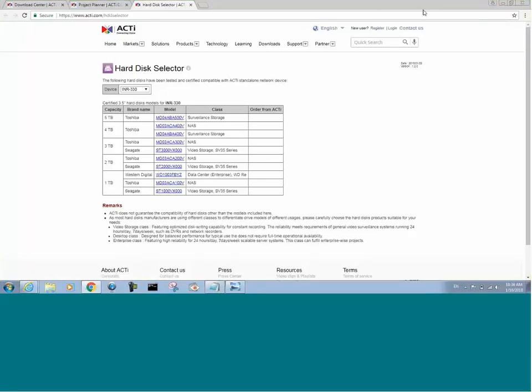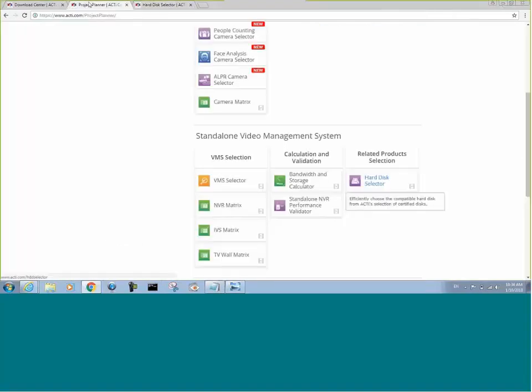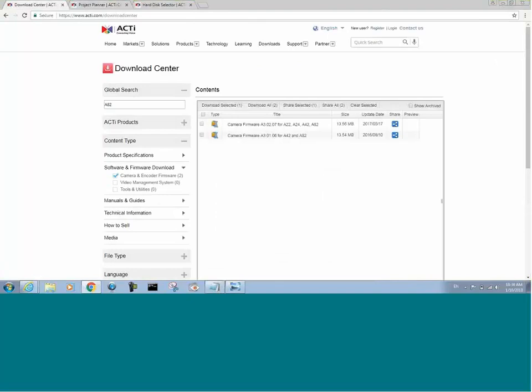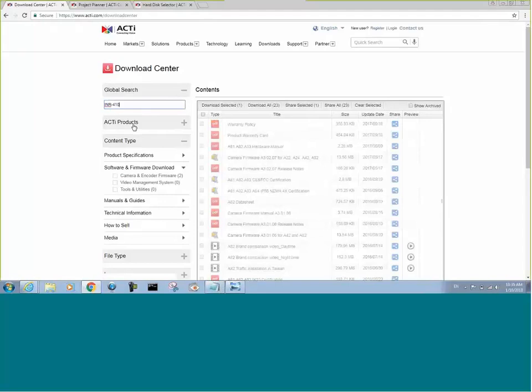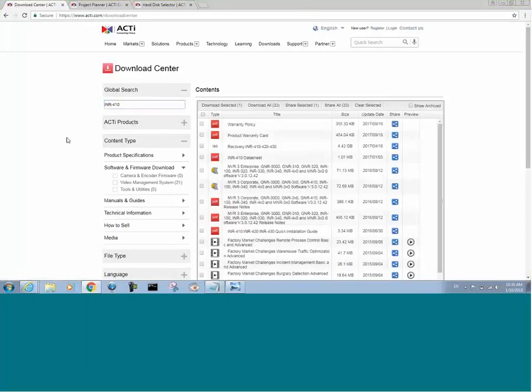So once you do get your hard drive, all of the quick installation guides are available on the download center. For example, if I got an INR 410, or even 430, and I want to know how to install the hard drive into the system, you can either filter further by typing in Quick Installation Guide, or if you look on the list here, the Quick Installation Guide is right there.